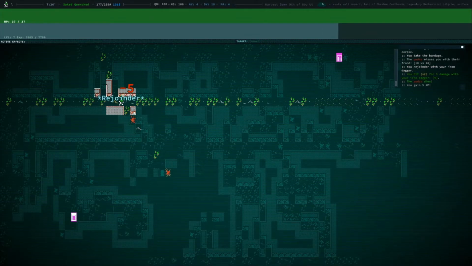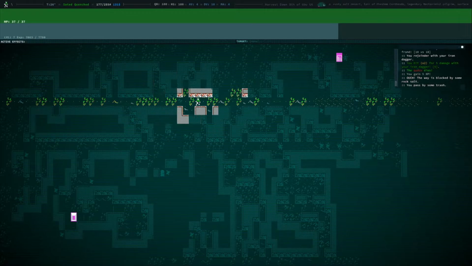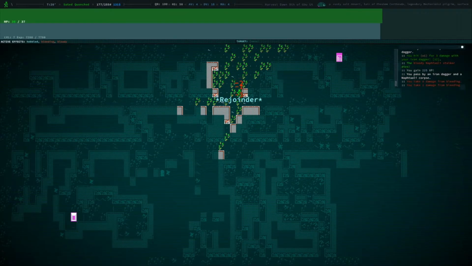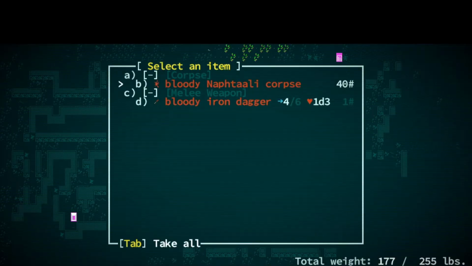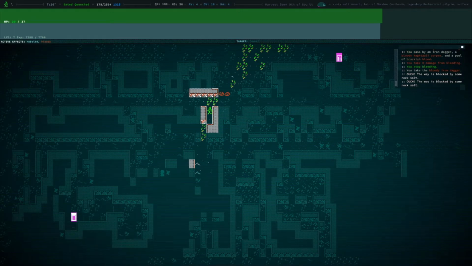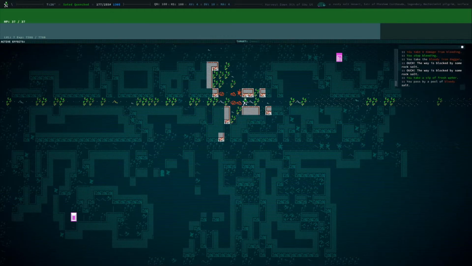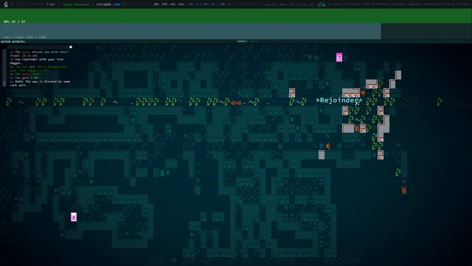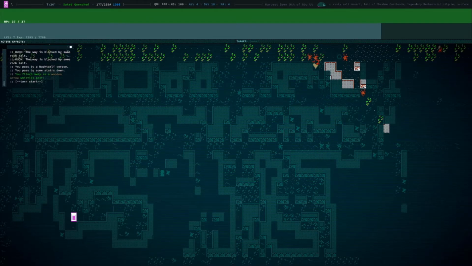I guess we are level 7. I suppose we need to get a few levels under our belt before I can start destroying Novice of the Sightless Way. Hey, there's another dagger. We should heal in case we come across something more dangerous. I guess I kind of... Let's just go downstairs.